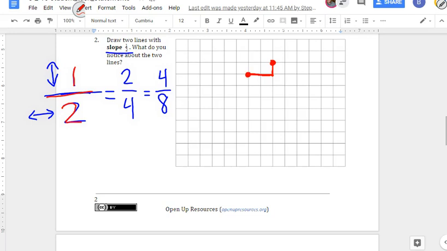And I want you to use that strategy of doing it over and over again until we run out of room. So 1 vertical and 2 horizontal. 1 vertical, 2 horizontal. 1 vertical, 2 horizontal. Notice I ran out of room. But on my graph, I still have some room up here at the top. So I can go the other way and do 2 horizontal and 1 vertical, and 2 horizontal and 1 vertical. Now that I've run out of room, somebody said that this looks like steps. And they're right. So I created my steps, so now I have to connect them.